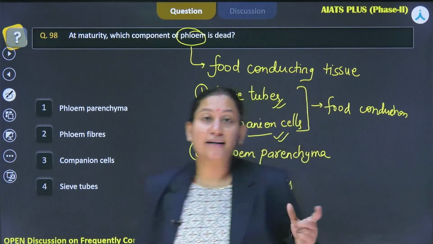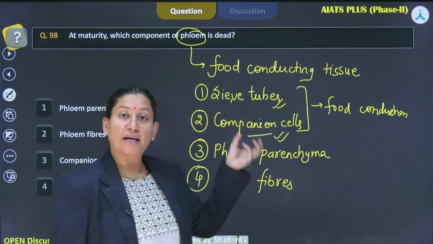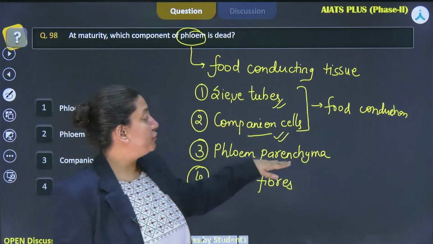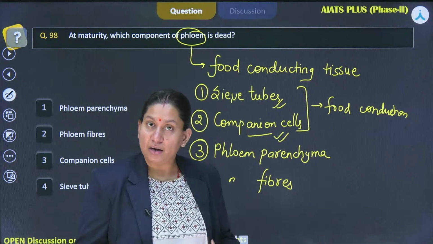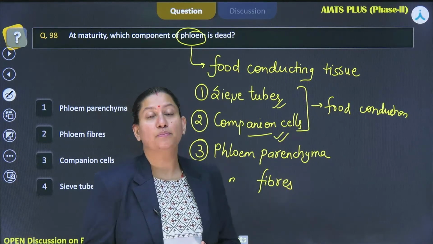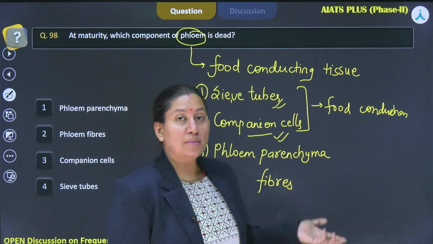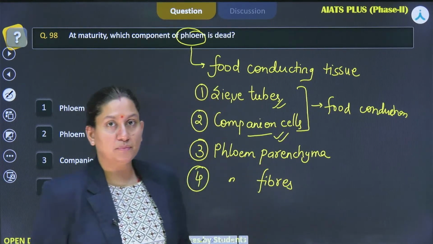So that is why together they are also known as the sister cells, but these two are living cells, right? Then we talk about phloem parenchyma, again a living cell, right? Parenchyma is composed of living cells only, and this phloem parenchyma is usually not found in most of the monocots.